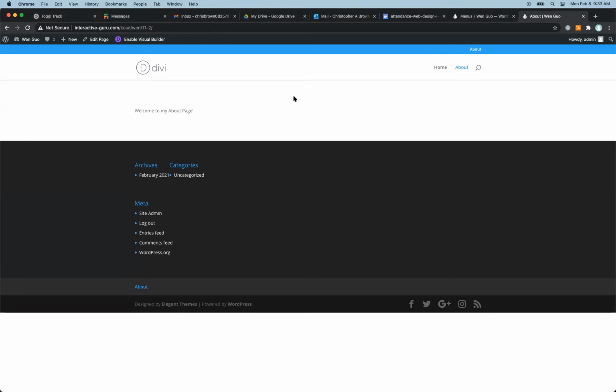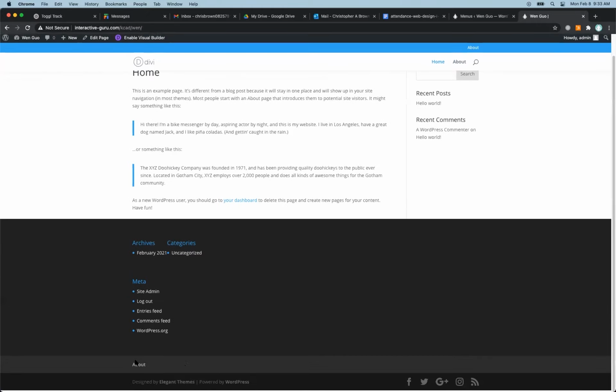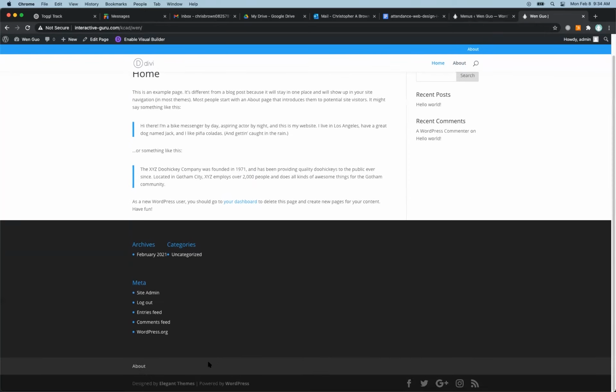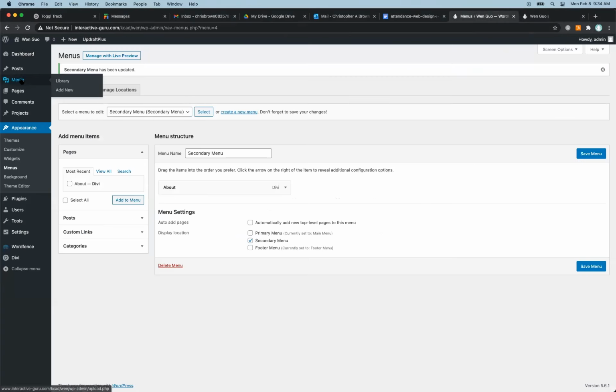So this is a little overkill when we have no content on our site basically. But now we have three separate areas. We've got the main one here, and then we've got a footer area way down here, and we've got a secondary area way up here that we could individually put different links to different things in, all three of those spots, right out of the box with Divi. We also have, as one final menu thing, I believe, a menu inside of an actual Divi page. Right, so I'm going to leave all three of these menus there for now.